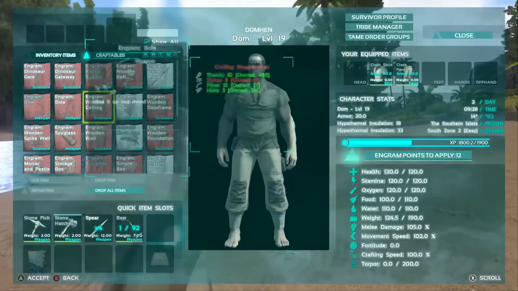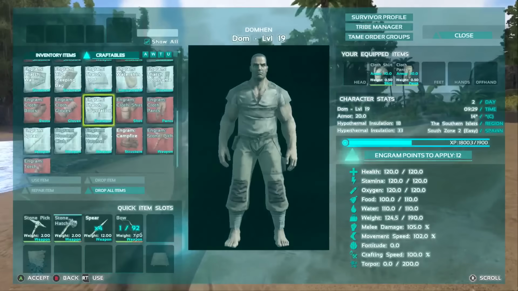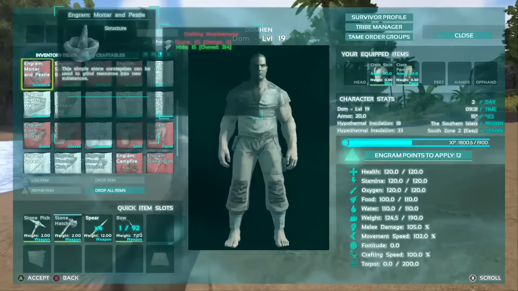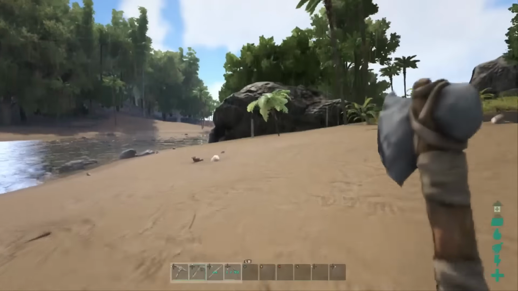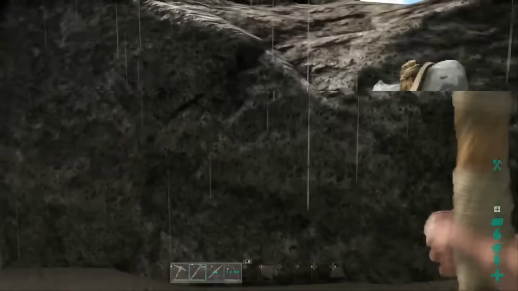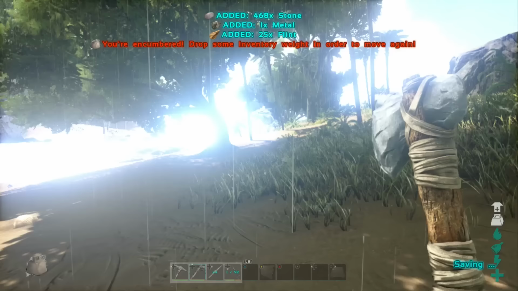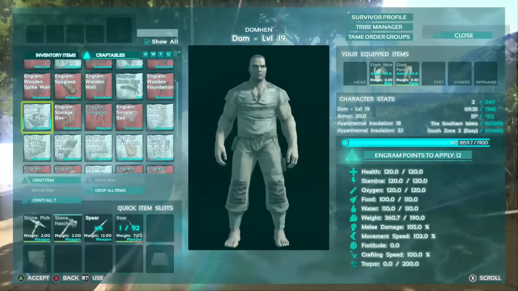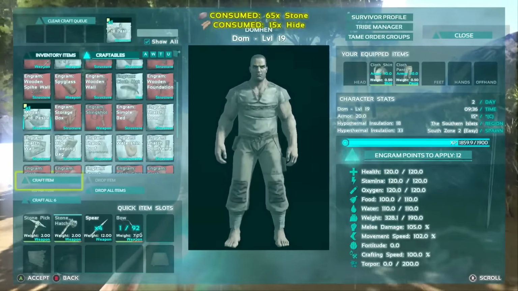Make a mortar and pestle is the thing we're going to need to do now. So where is our mortar and pestle? There it is. So we need hide and we need stone. So let's just go get one rock, and it's probably going to make us crazily encumbered, but let's just do that. So that should be it. Okay, we've got 468 stone. I shouldn't have even done that. So we can make our mortar and pestle, which is what we're going to need.